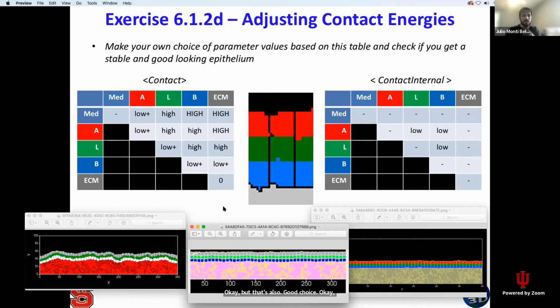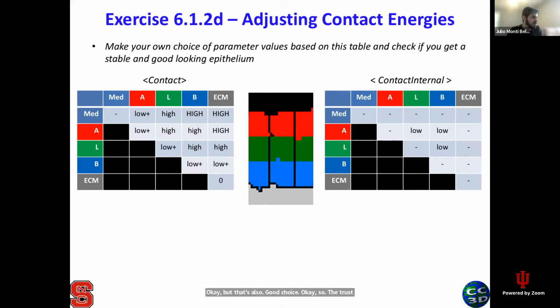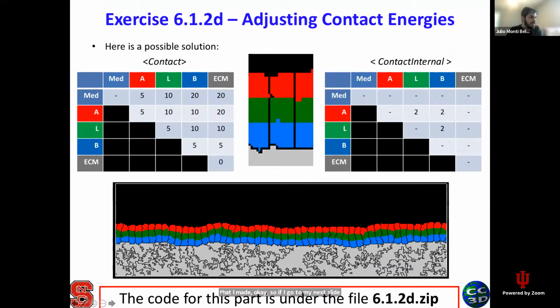So the choice that I made, if I go to my next slide here, this epithelium that I have is a little bit wavy, something between what Kirin and the others have. And these are the values of the energies that I chose. I try to keep the energy levels similar to whatever temperature I'm using in the simulation, because that makes sure it's always more or less the same.